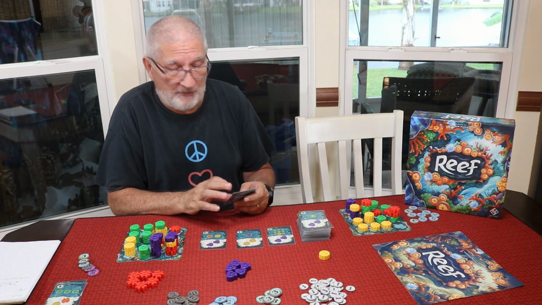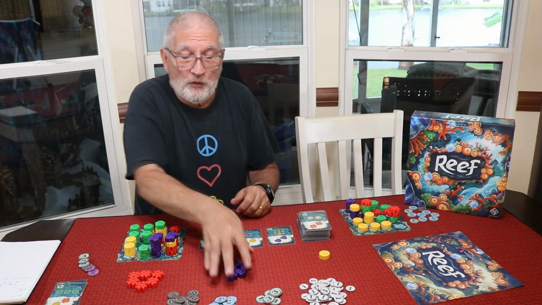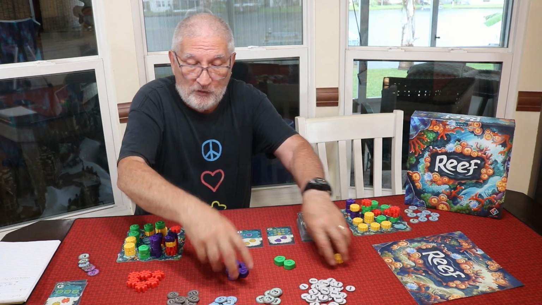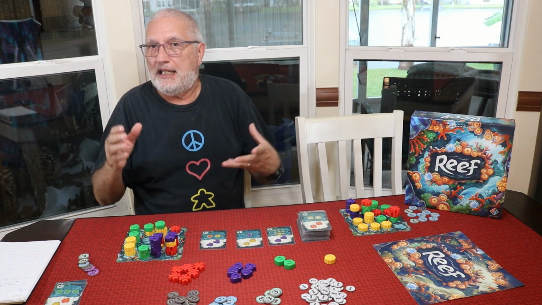This game is magnificent, I'm telling you. And once this deck is completely emptied, the game ends. Or once one of these stacks of coral, and there's those green ones out here too. But once one of these, there's 4 colors. Once one of these stacks of coral is empty, the game ends also.